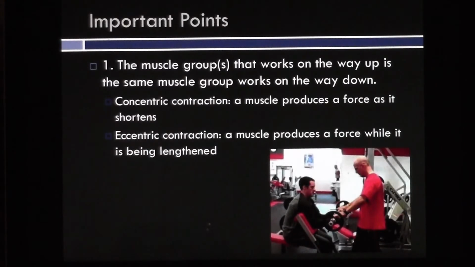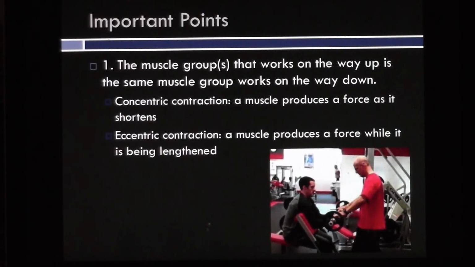Okay, so why is that? How come you're staring at somebody doing basically an arm extension and it's working the bicep? Well, here's the answer. They're basically doing what's called an isotonic contraction, which, we won't get into that. There's basically 3 different kinds. There's isometric, which is like a wall sit, so the length of the muscle stays the same. So you're just holding a position for a certain amount of time. And then there's isokinetic, which means that the speed stays the same. You barely ever see that, maybe just at physical therapy.